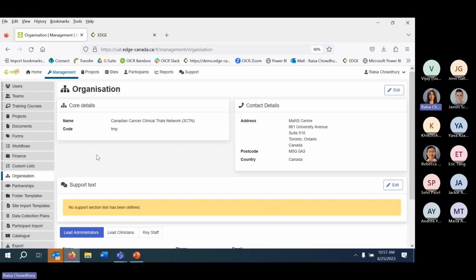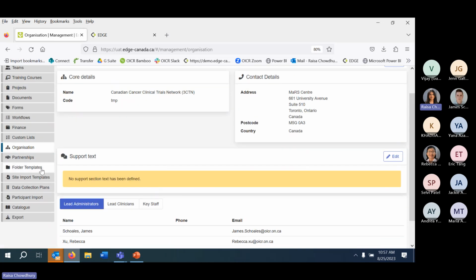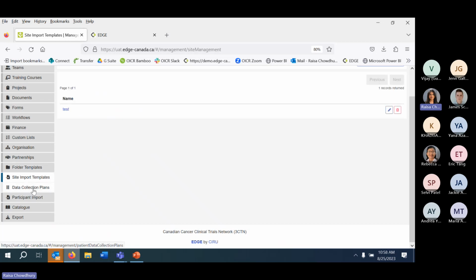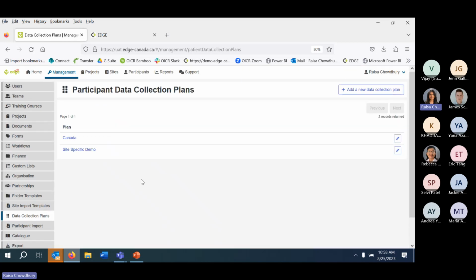So for example, we have 3CTN here, and then details as well. Partnership, folder templates. You can create folder templates to be added to the project, site level, patient level. You have your site import templates. You also have your data collection plan, and that's usually what data is being collected for your participants here.